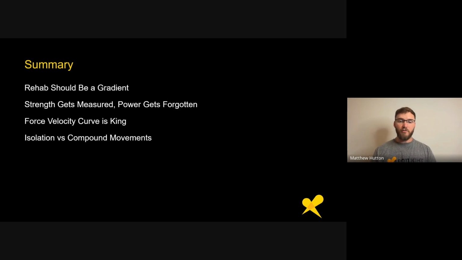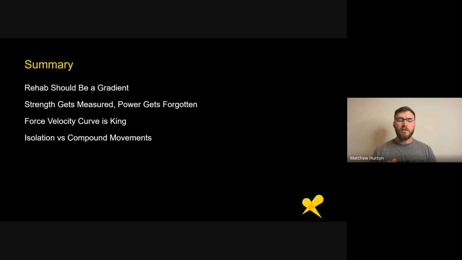The force velocity curve is a big component of the gym work in terms of training for power. So knowing those bar speeds is helpful, and knowing the different variables that play into that, whether it's the bar speed itself or the percentage of their 1 rep max in order to elicit that bar speed. Knowing how to manipulate those variables in a rehab context is something that's important and can definitely improve your outcomes if you're aiming to train the power in rehab.